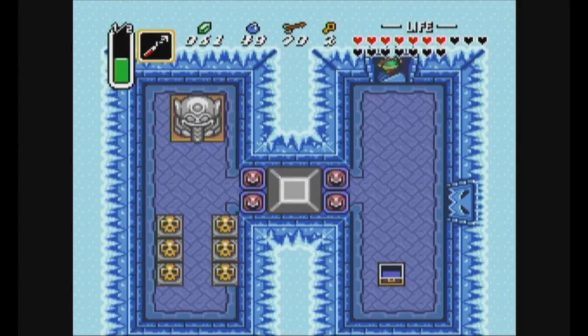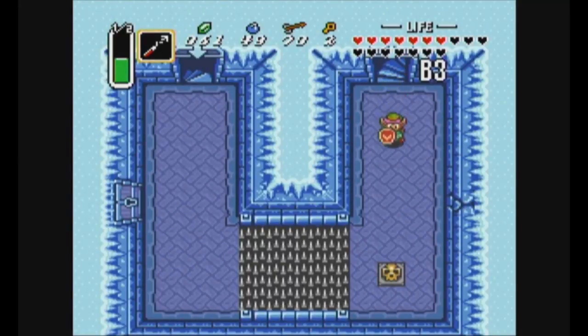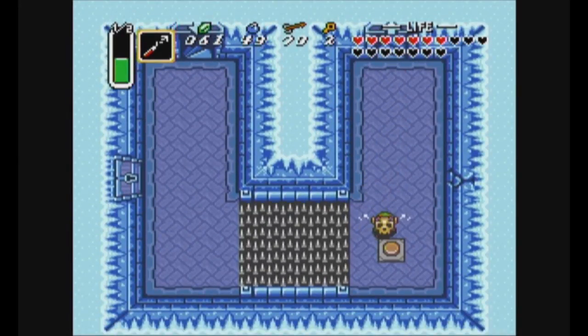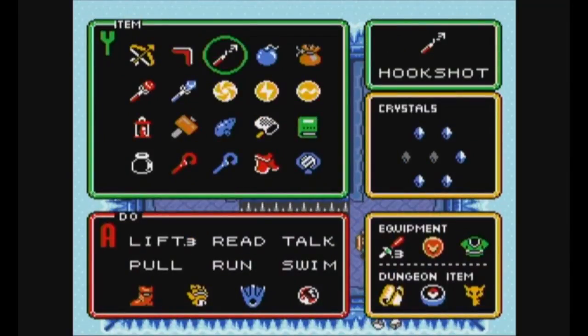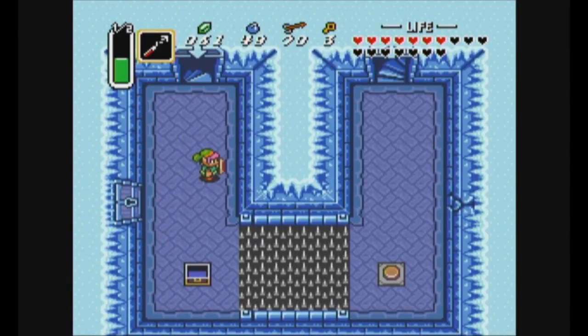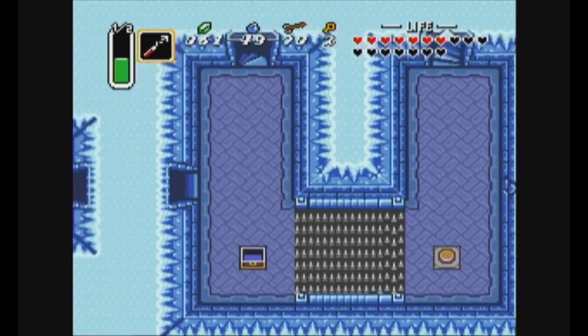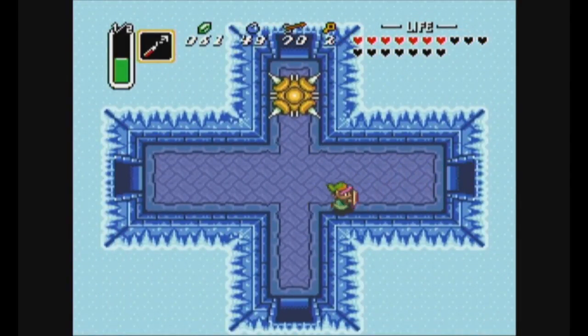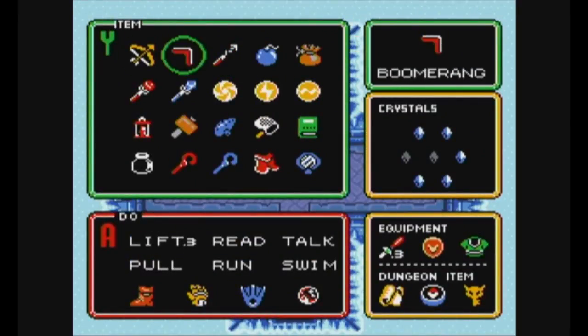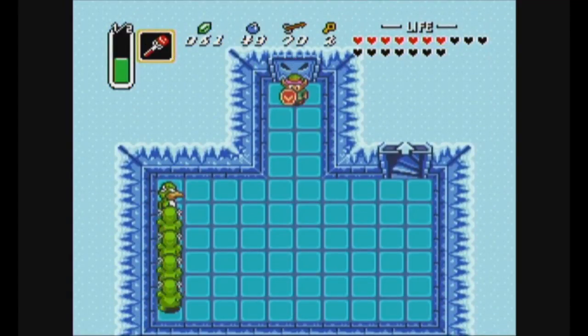Head back left of the room and then down the staircase. Right. Lift the pot to step on the floor switch. Oh. Use the hookshot to reach it. Once again, there's a small key. Quickly dash across the room to the left and head down the staircase. Back in this room, you can use the fire rod to defeat the two Freezors, causing a treasure chest with some bombs to appear. Use a bomb to blow a crack in the floor to the left.